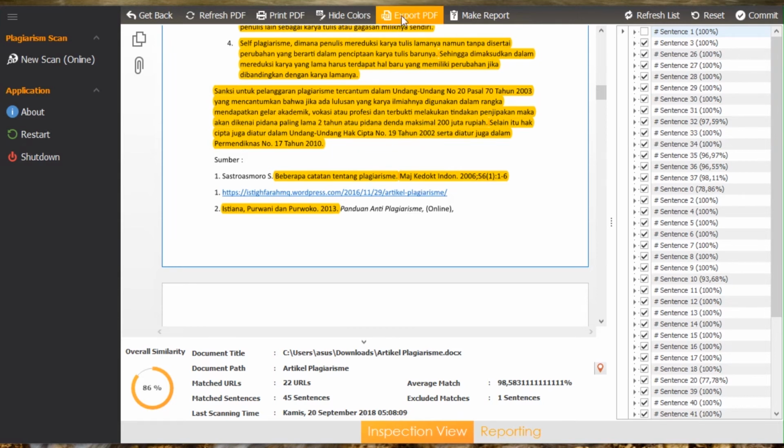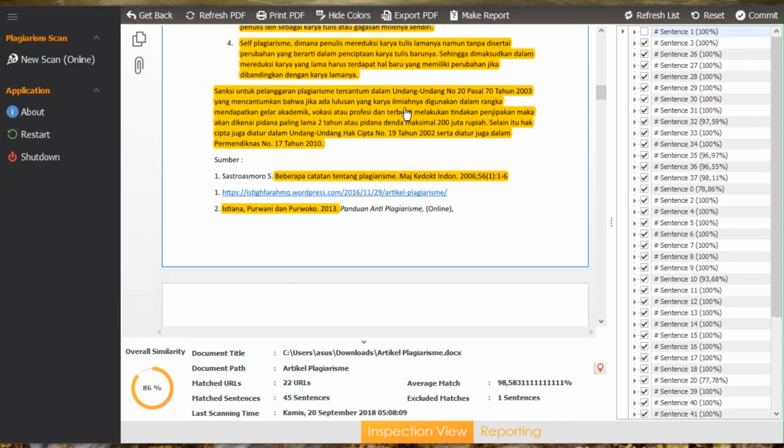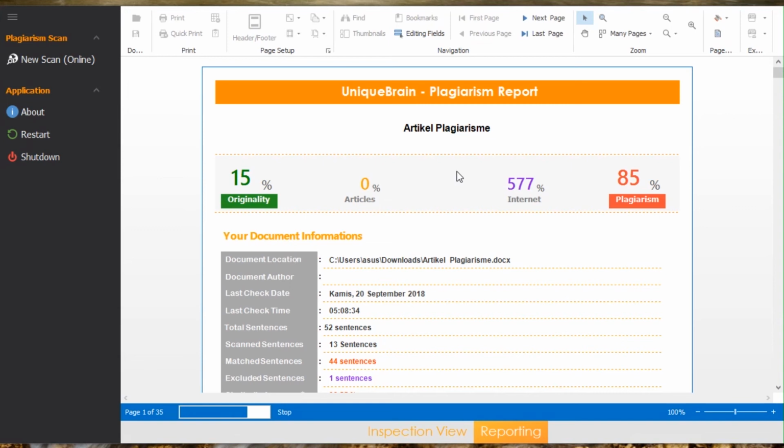The export PDF will save the displayed document to file, and last, the make report will generate the plagiarism final report. Now, click at the make report.